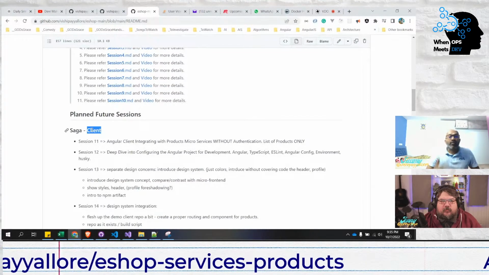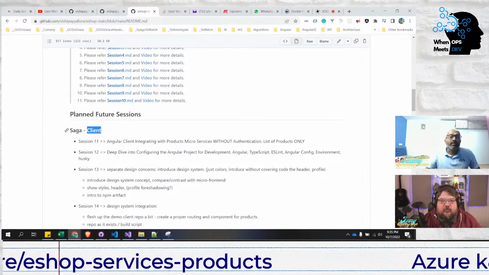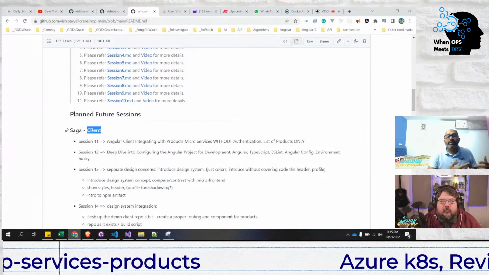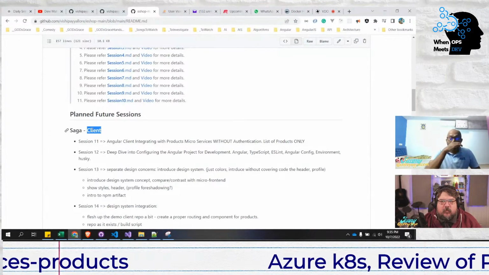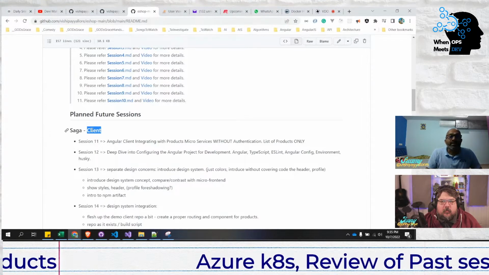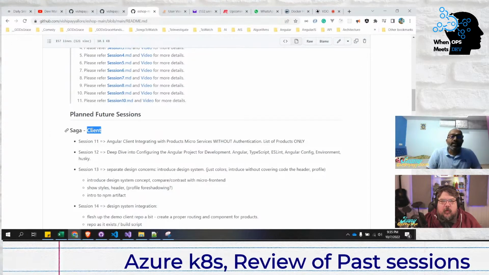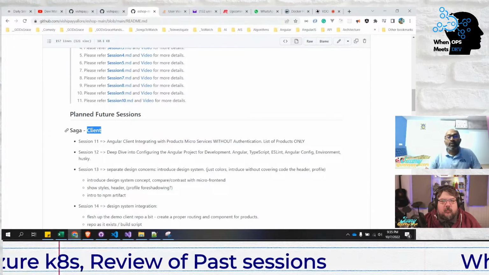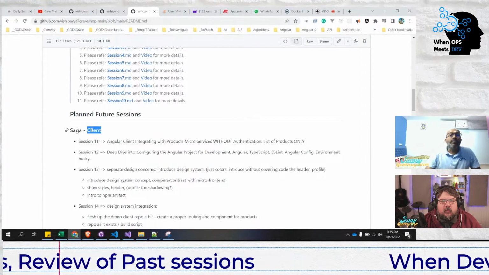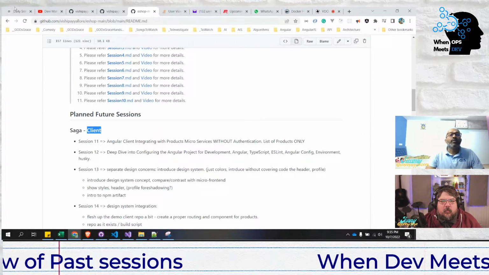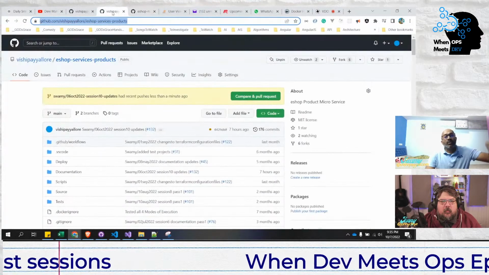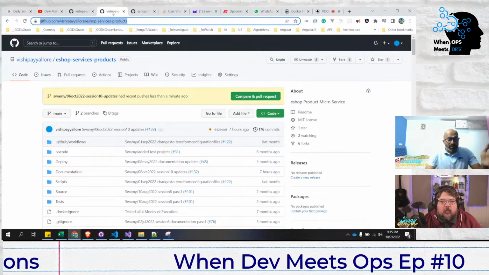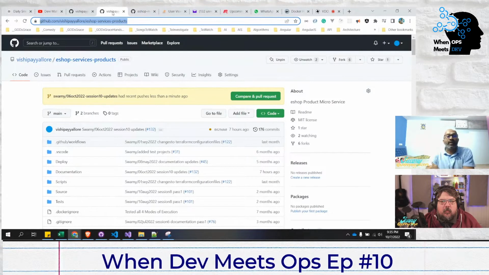We'll introduce an Angular 14 client and integrate it with the existing products microservice, which is sitting inside the AKS, Azure Kubernetes Service. We'll make the products microservice a logical stop, then start with the client saga.